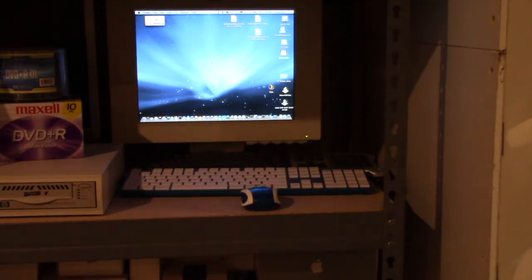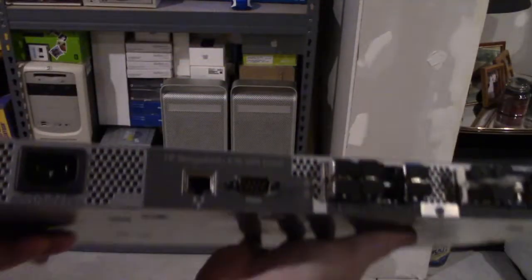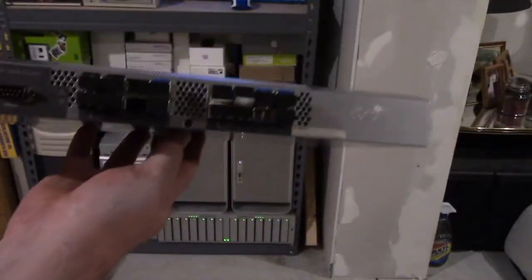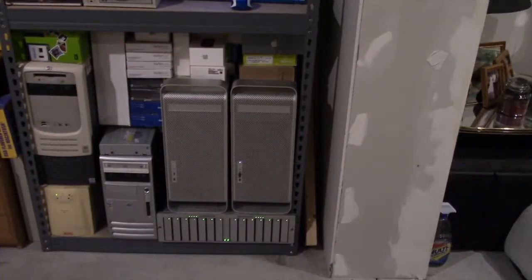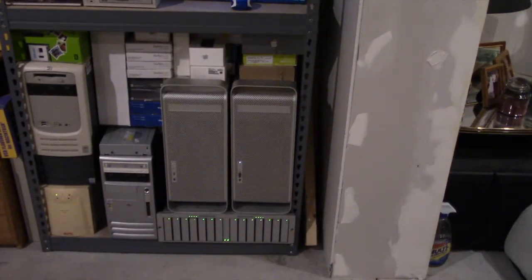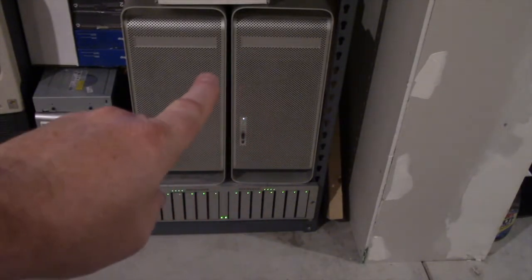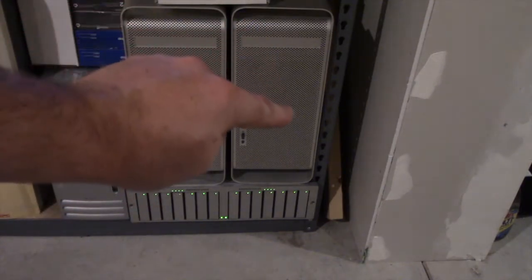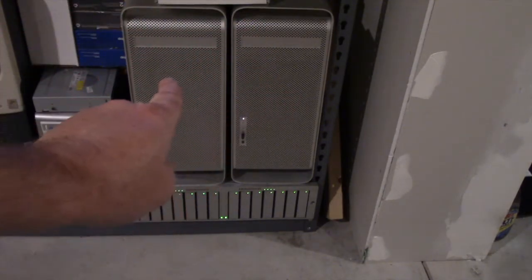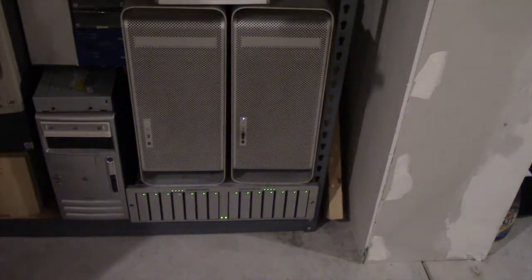But now we're going to do something even cooler. We're going to do this. This is a Brocade. It is a 16-port fiber switch. So what we're going to do is put this in. Why would you do a Brocade, Chris, you moron? Do you really need all that stuff for your house? No. Do you want to do that stuff for your house? Yes. If I plug those two into the Brocade, I can use the fabric and push using only one cable to here and one cable to here and still see both volumes. In theory, that's the idea.